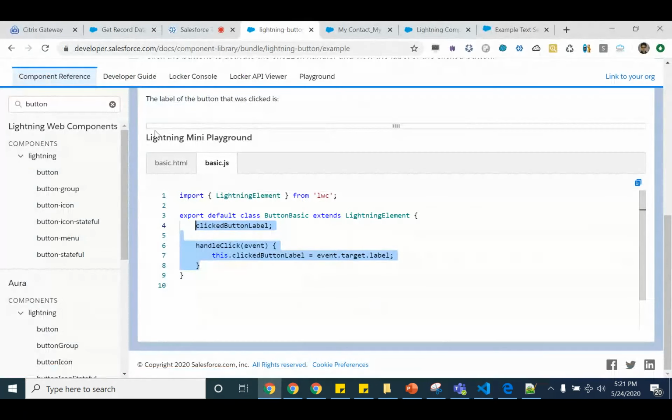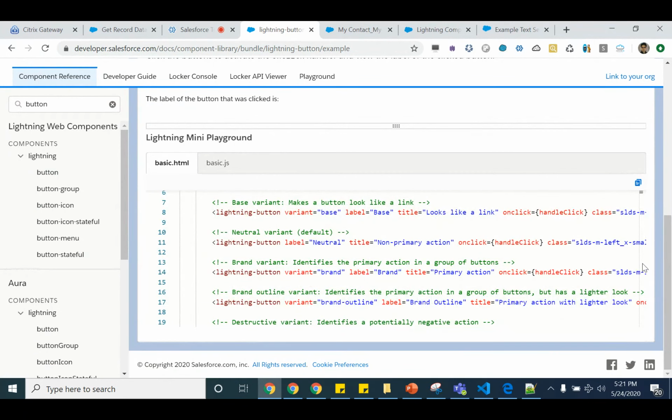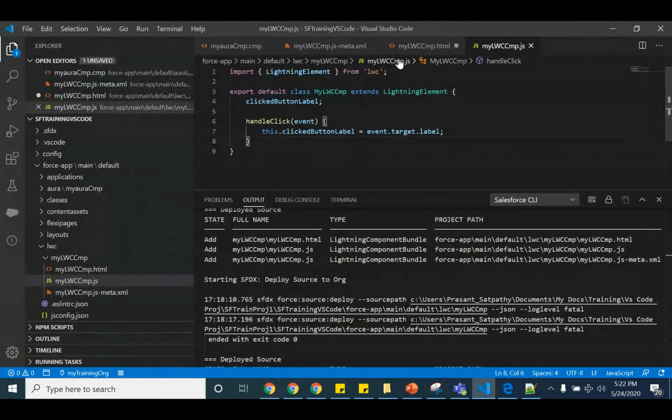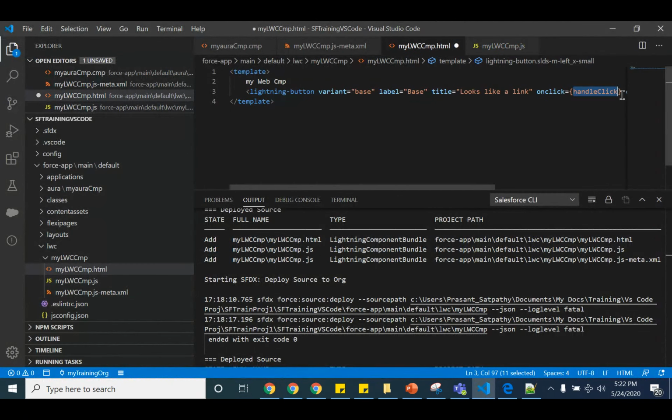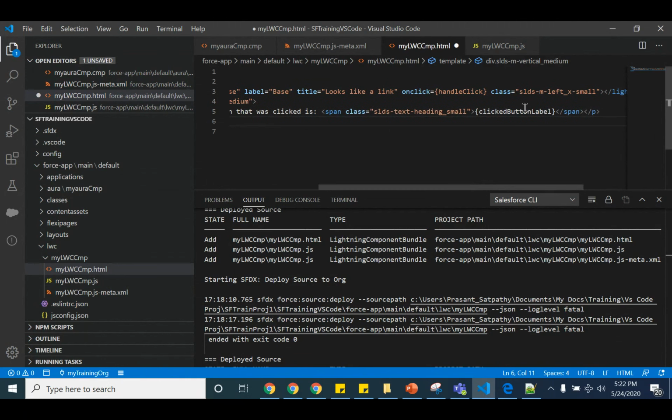Basically what we are looking at is, when I click on a button, I am trying to set a label showing which button was clicked.